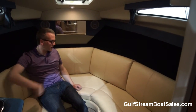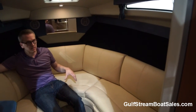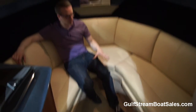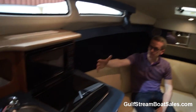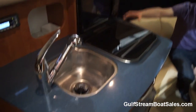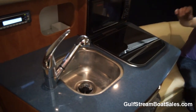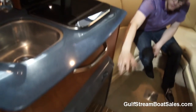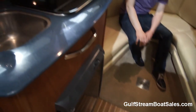In terms of the layout, we've got the standard V-berth arrangement up at the front, so big V-shaped dinette around, again, another table that sets up in here. You can convert this into a double bed at night time. We've got a well-appointed galley, which is a really good size. It's fitted with a microwave, single burner, alcohol electric stove. We've got a big sink with running hot and cold water. Storage in there. We've also got a 12 volt dual voltage refrigerator down below the galley. It's all in really nice condition.